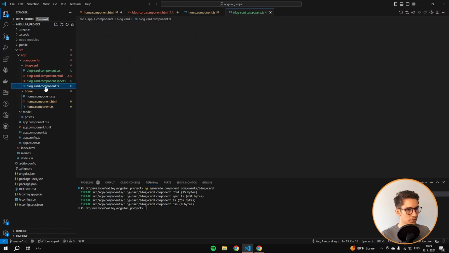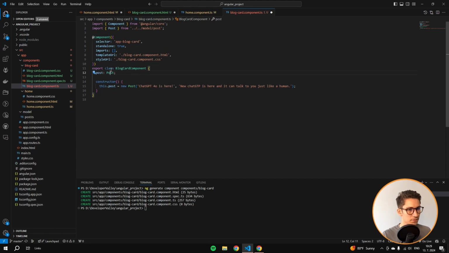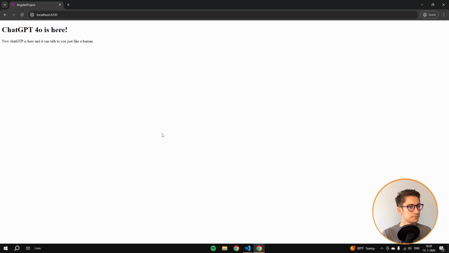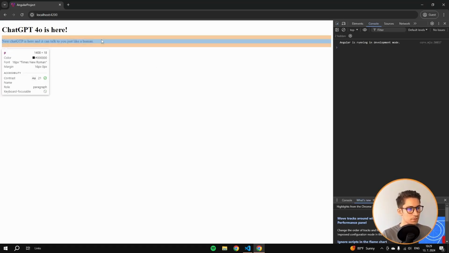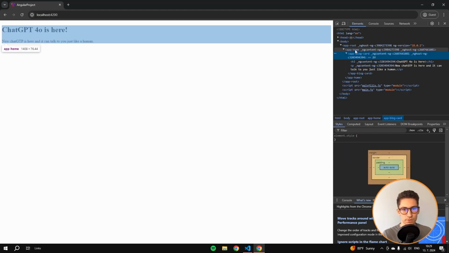So we go to block card TypeScript, paste it here, and we also need to import this post class. Okay, now it should look the same. Yep, it looks the same, but we can see that it is actually now home component, and inside we have the block card component.